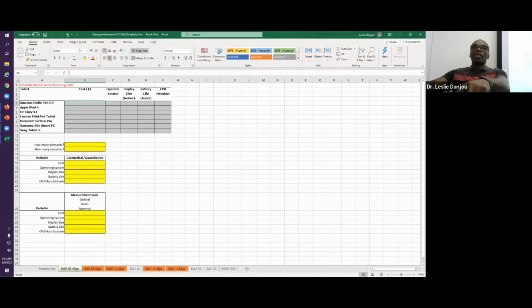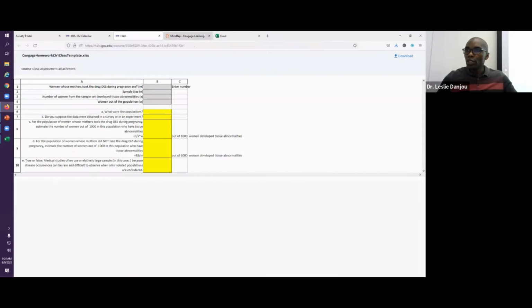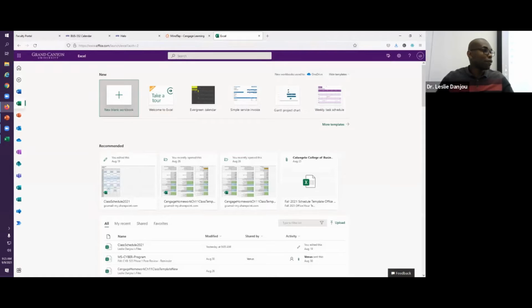Is everyone here? First thing I want to do before we jump in: I think it's open in the online Excel. For the online Excel, download it, just like I told you to, and then go to office.com, open up Excel, and open up that file from Excel.